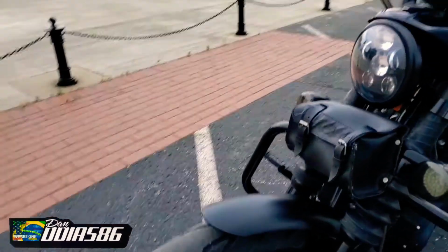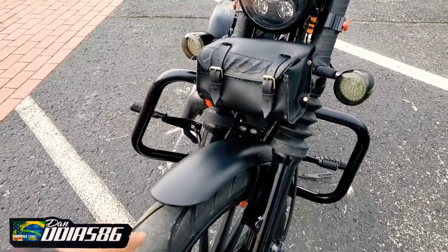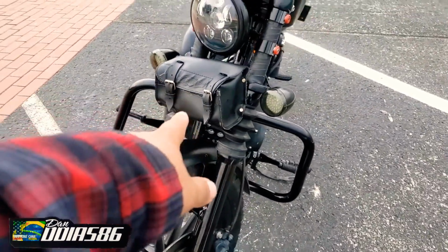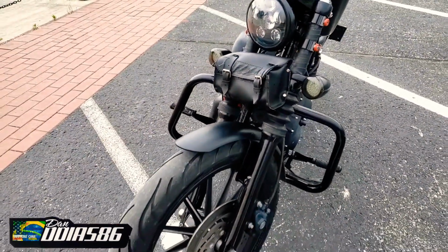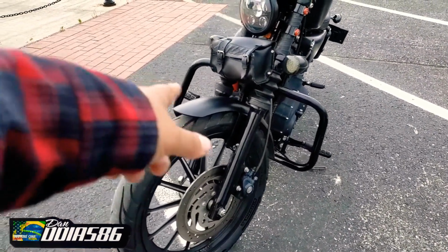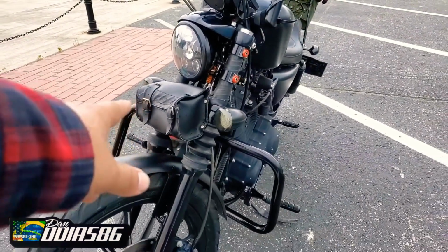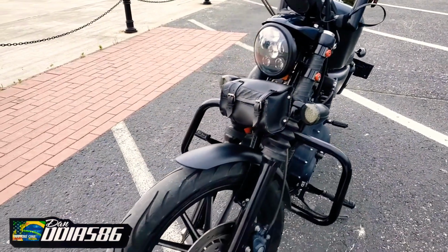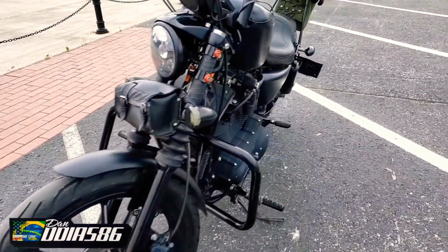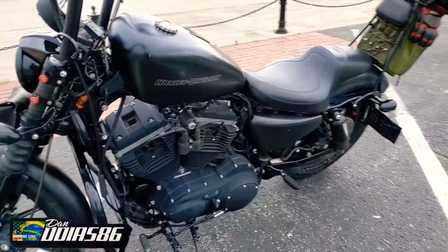When I got the bike, it had a few rusty spots on the front fender, so I got this as a replacement. And then I got the bag too. I'm a huge fan of buying used, so a lot of the stuff here I got used somewhere. The front fender I got used, and this bag here too, the tool bag. At first I used to keep some documents and other stuff on it, but as time went, I decided to keep the bike as clean as possible and keep less stuff on it.